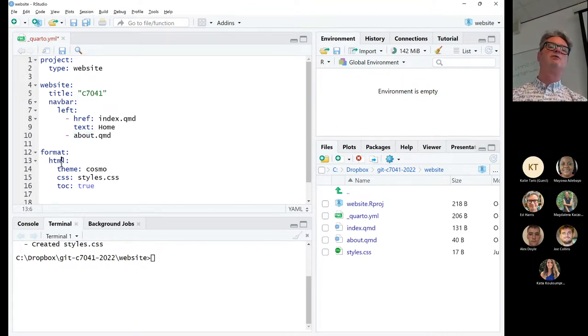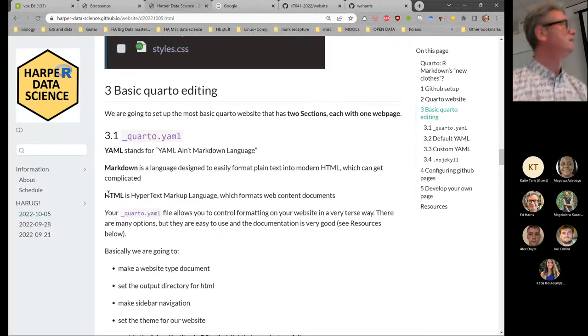Down here in this part, you set the format of your output and the theme of your output. The default theme is one called Cosmo, but I chose those other ones for the reasons I told you. And do you want a table of contents? The table of contents on a Markdown website is this bar on the right-hand side that are also live links that allow you within a page that you've selected to navigate through. For you guys watching remotely, it's this bit over here that's the table of contents.